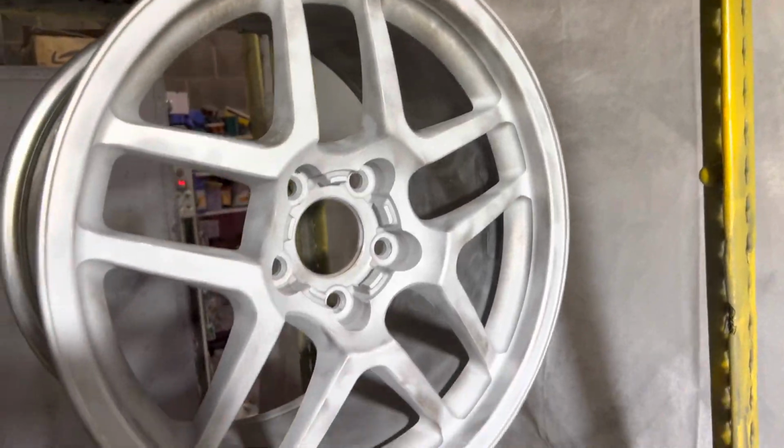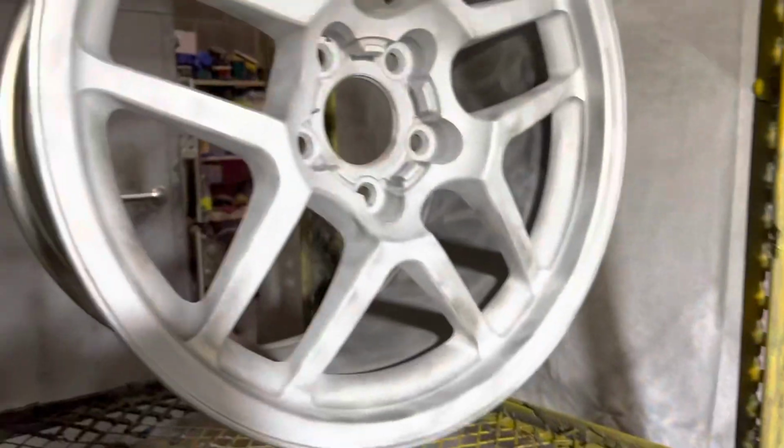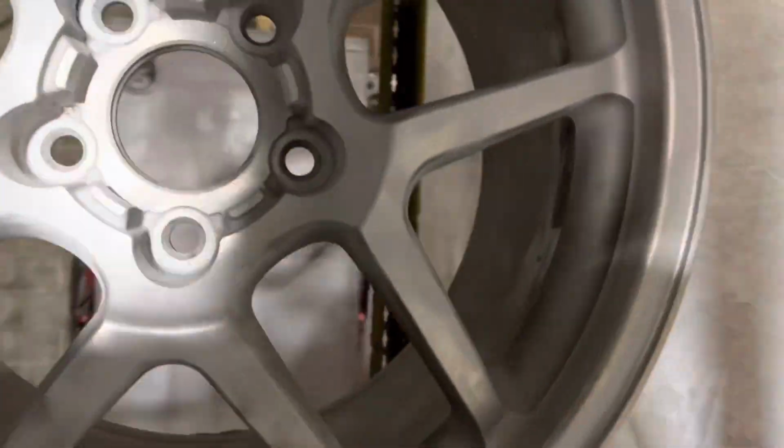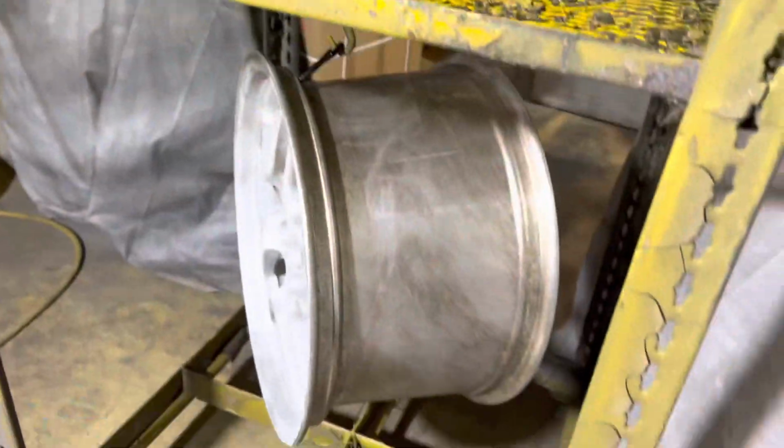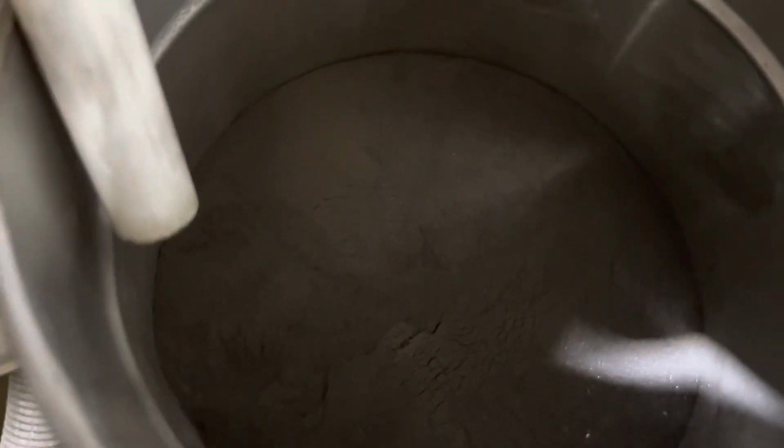All right, got these blasted and outgassed and everything. I gotta blast them again a little bit to get some of these little spots off. I don't blast the barrels on my own wheels because they're my own wheels. I don't care if they start flaking, I'll just do them again. But yeah, that's what we're gonna do. We got the powder in the hopper. Yeah, so it should look pretty cool. I gotta get some clear coat ready, but then yeah, that should be it.